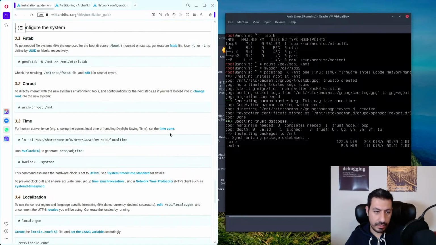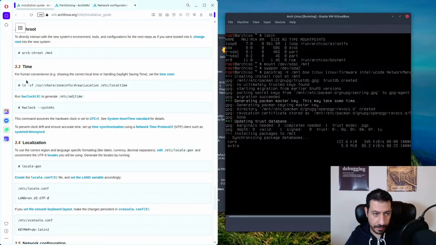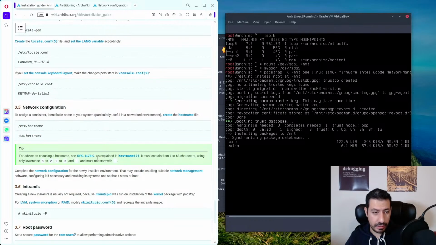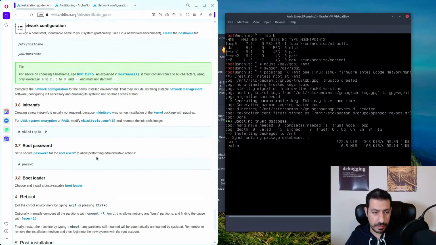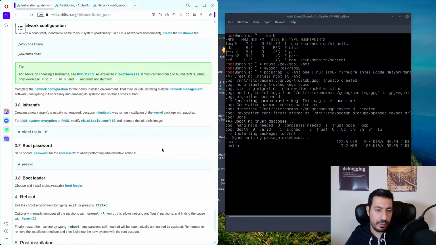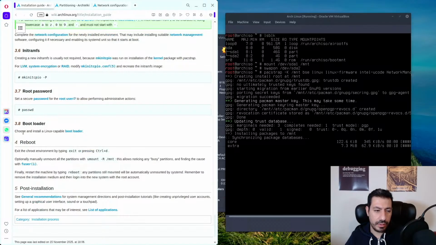And what else do I have to do? Sync the clock. Host name. Needs RAM FS, not required. Okay. Does not require root password, bootloader.